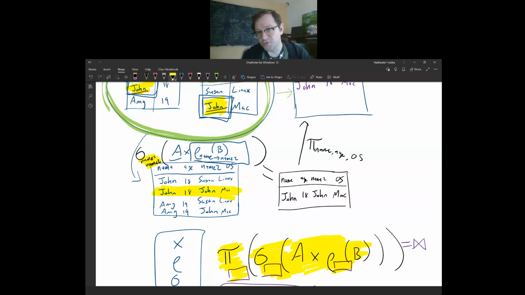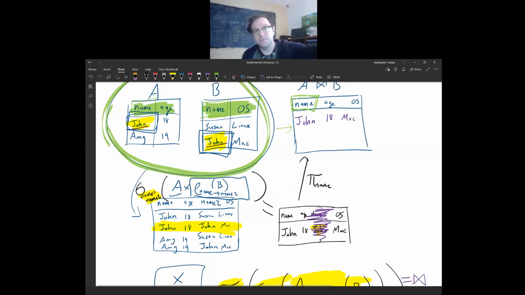The projection is just, maybe you don't, well, first of all, you can get rid of one of the name columns because that's going to be a repeat anyway. You know that any entry in the name2 column is also going to be in the name column because that's what survived the select operation. So you can eliminate at least one of these, maybe that one. But maybe if you don't care about the name and the age and the OS and you just want to know what are the names of the people who appear in both of these tables, then you could project only the name. And that way you would get rid of these and you can just return names.